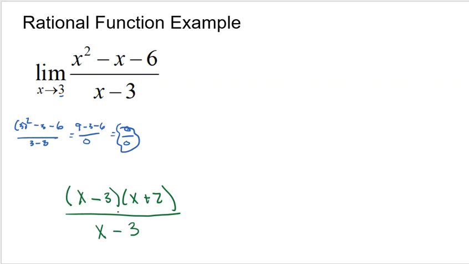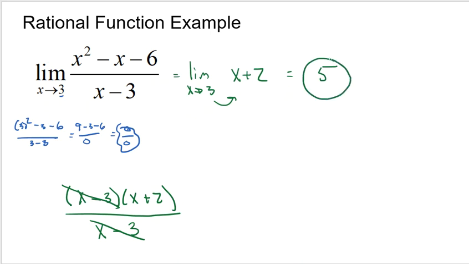Now, here's what's awesome, right? After I factor, I realize, oh, I could cancel out the x minus 3s. Because an x minus 3 in the numerator and x minus 3 in the denominator, those factors, if they're exactly the same, are going to reduce to a 1. So essentially, I just turned this limit into the limit of x plus 2. So after I cancel out those x minus 3s, all that's left is x plus 2. Now that you canceled out the problem, replug 3 back in. So now the idea is once you cancel something out, this is the cancel out technique, then do direct substitution again. 3 plus 2 is 5. You're done. There's your answer.